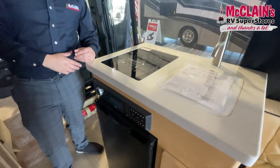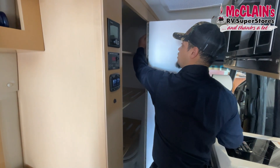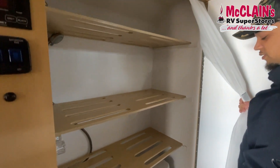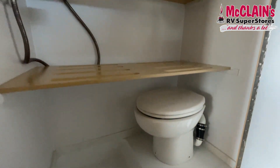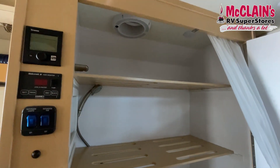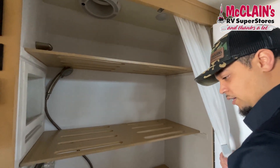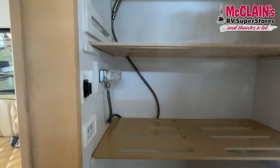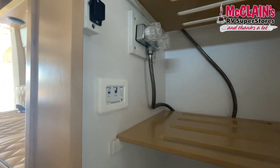Now for the wet bath. It has a hook and opens up, and it also doubles as extra storage space for clothes or gear you don't want rattling around while driving. It's a bit of a dance — you take things out when you need to use the restroom. The showerhead hooks up a bit higher. There are three toilet modes: eco mode to conserve water, normal flush when tanks are full and you can refill, and an empty mode.